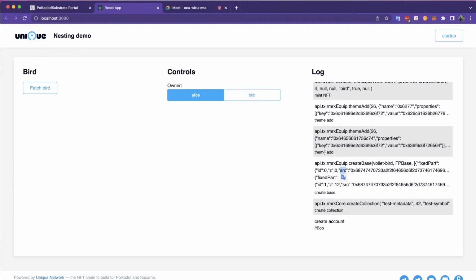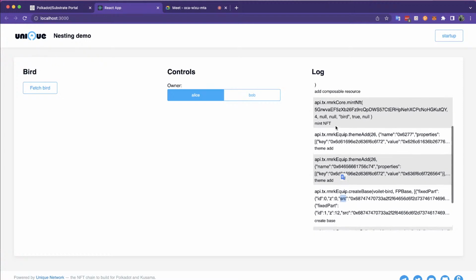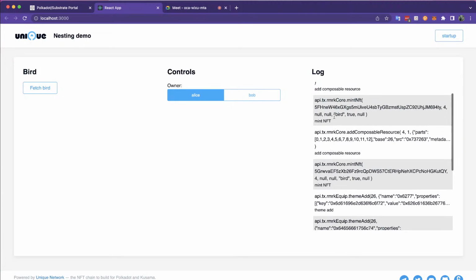And the transaction adding themes, I specified the name of the theme and added one parameter. You can add more if you want. And the transaction minting a bird for Alice and Bob. And the transaction for the composable resource. Here I specify the composable resource, specify the base and the slots that will be used.